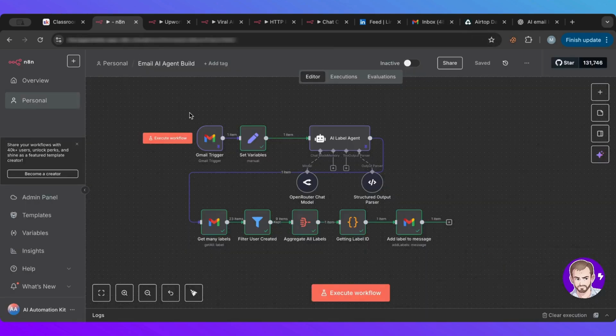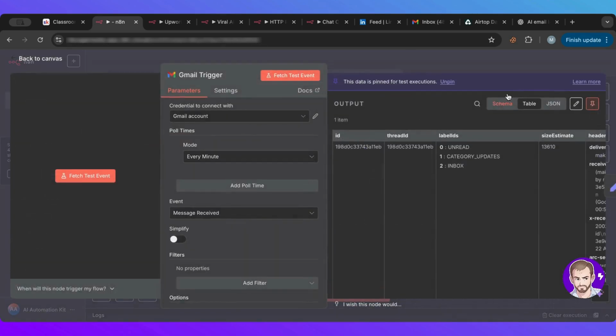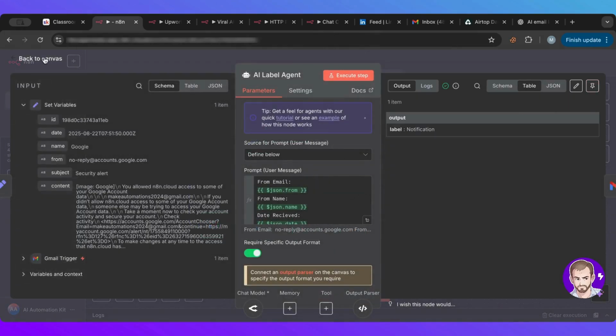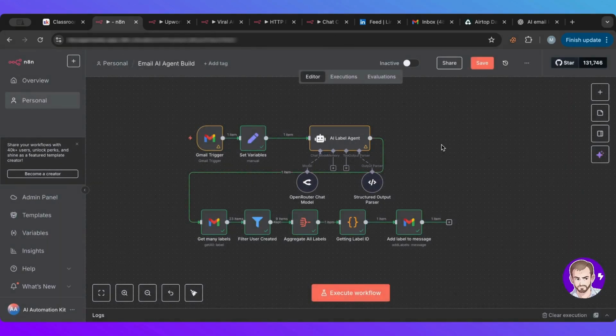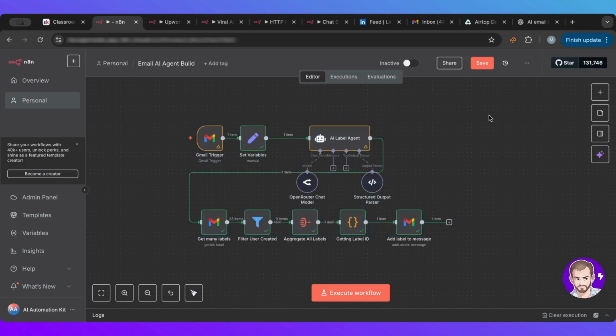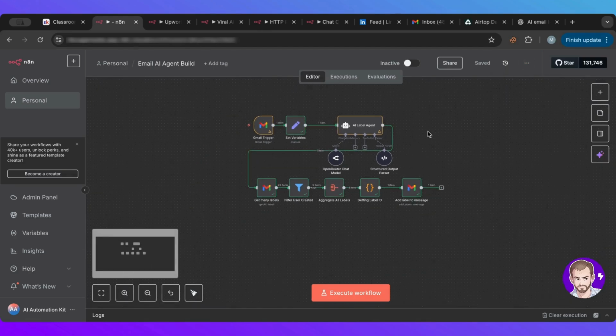Now, notice guys, we're done with this and we can activate it. Then every new email that comes gets labeled. This saves us a lot of time and cleans up our inbox in a very clean way, right? This is one of the workflows that you want to have always on. Every email that you get, it cleans up for you. So I'm going to save this and download it for you guys and make it available inside of the community.